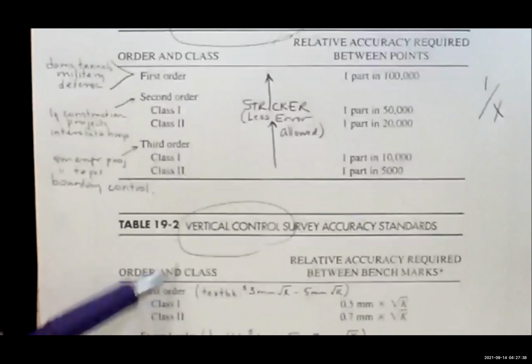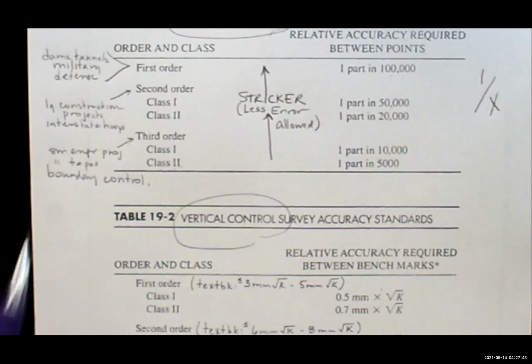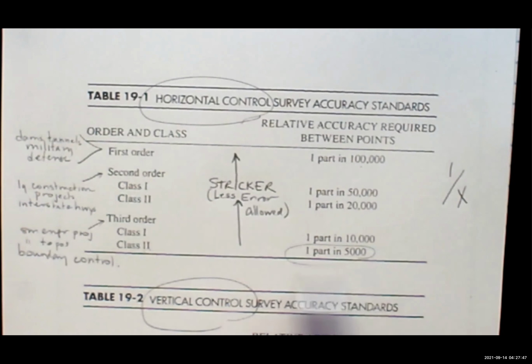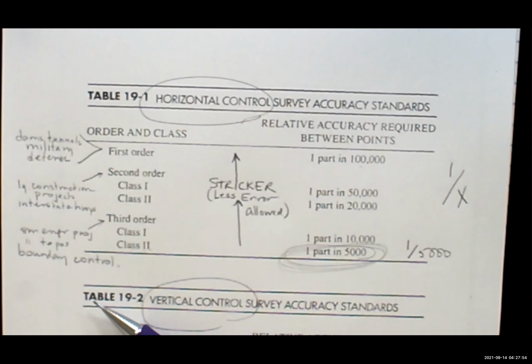The vertical control below is all based on metric, but I just wanted you to see that really the greatest error you could have is 1 in 5,000. Okay, that's really the largest error you're allowed. Well, let me remember Kyle said he changed your project, so when you're doing your surveying, you actually are allowed more error. Okay, so I'm going to stop the video here.